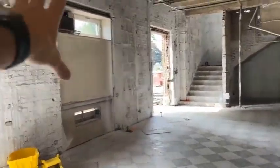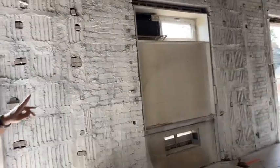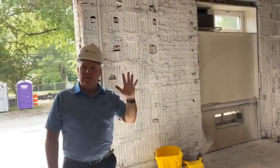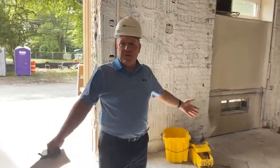But will there be doors here? I believe there'll be a door. These doors will become windows. They'll have the same artwork and everything above them, but they'll have a floor to four feet and then a window. We wanted to keep the outside looking the same, the character of the building, but not have doors all over the place that could become a safety issue.